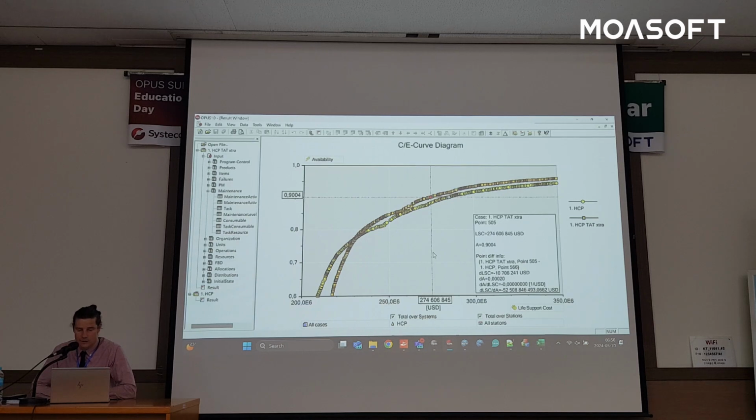And in this case, I think it was a pretty good example because we got that cross between the curves, as you see, around 85% availability. So for starters, it's not a good idea, but if we aim for the higher availability, it's actually a good idea to take this deal that we are offered.